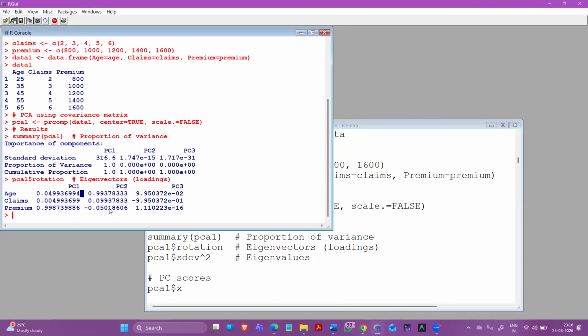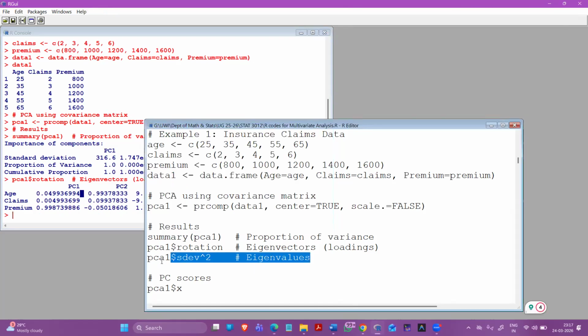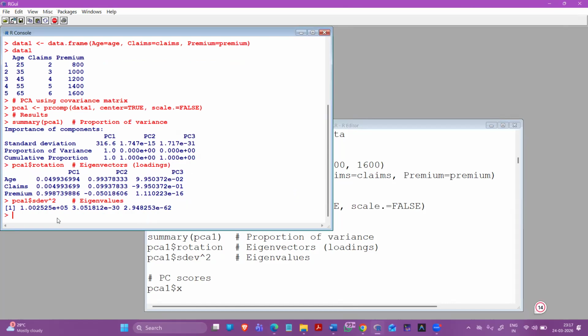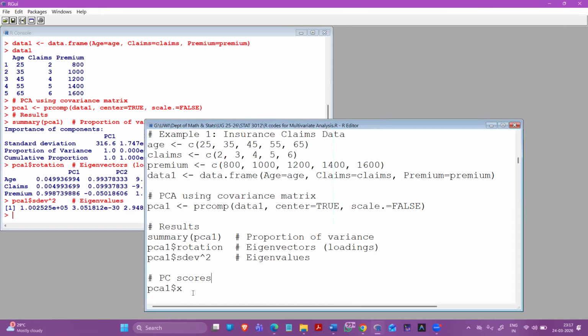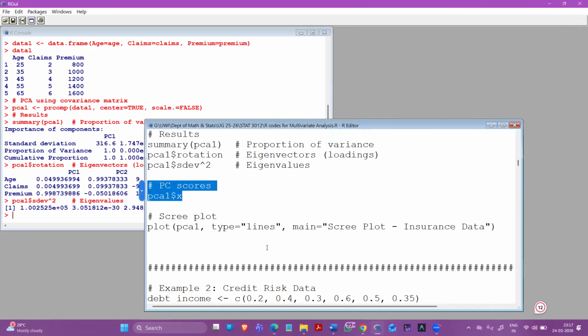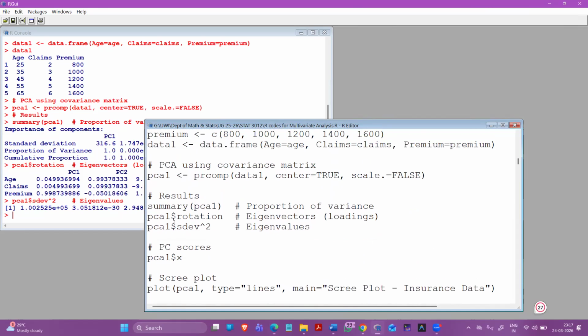And with the negative sign, it has the negative loadings in v2. Okay, so now we will check the eigenvalues that we are having. These are the eigenvalues of our principal component here. Now we just check the PC1 scores, pca1$x. Do you know why we are using this dollar sign?